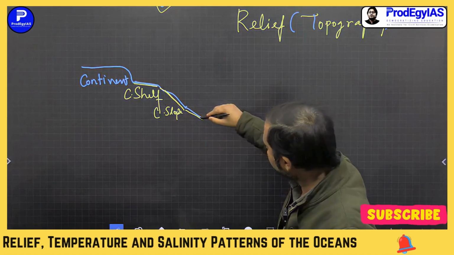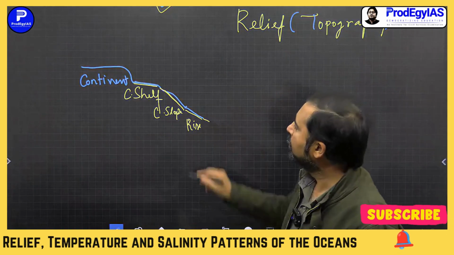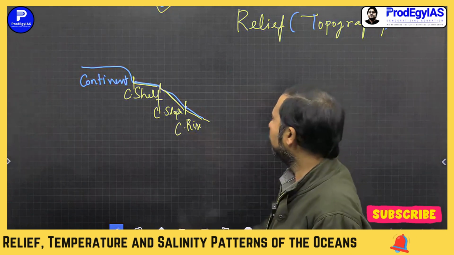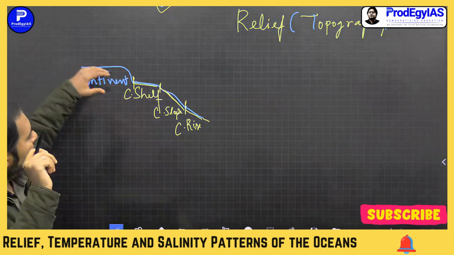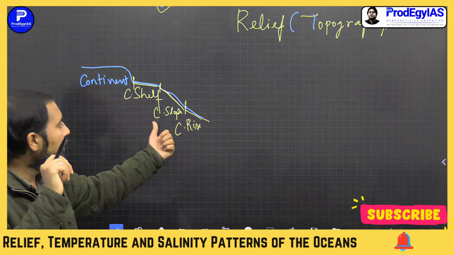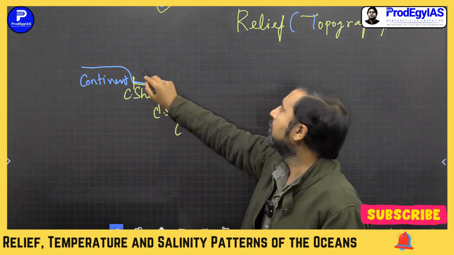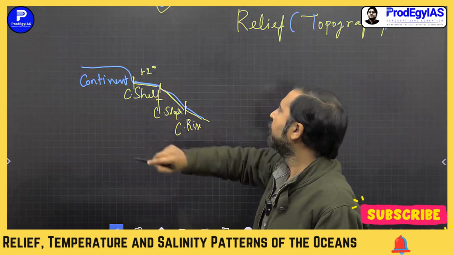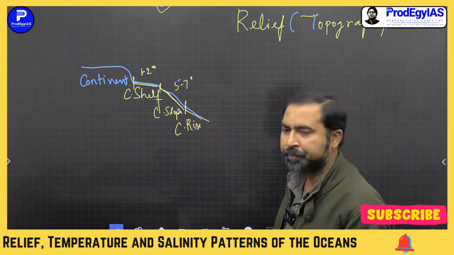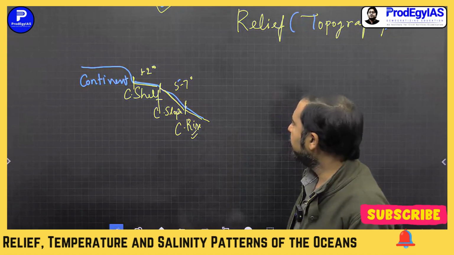Then this area of rise. So the oceanic floor, you can see here that up to this extent, they are known as the continental part. Means continental shelf, continental slope, continental rise. Shelf has very less slope, 1 to 2 degrees. This slope area has around 5 to 7 degree slope. Then again, the same type of slope like the shelf, it is here in the rise part.